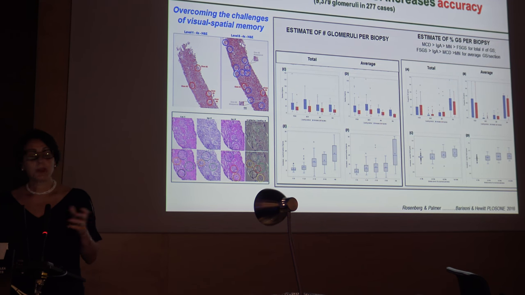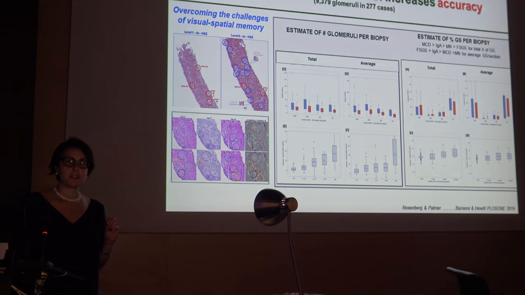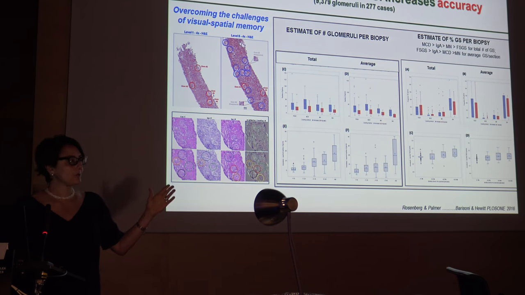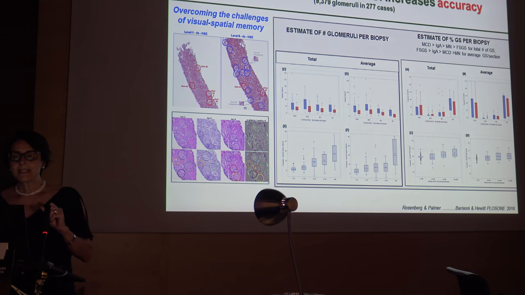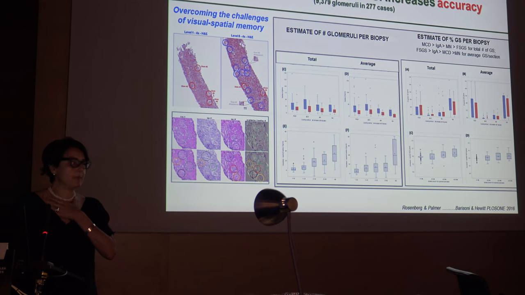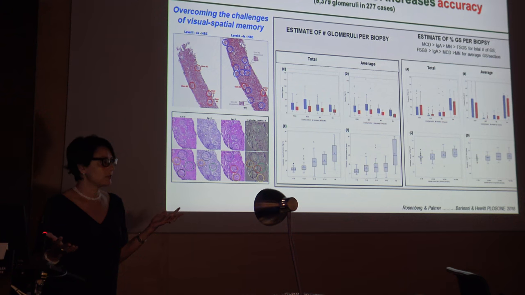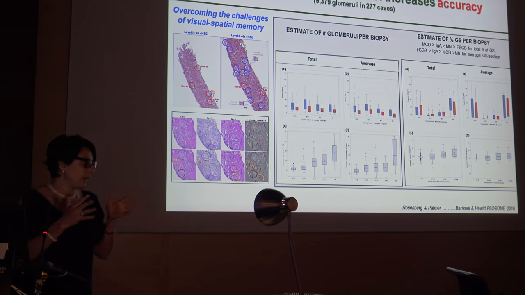And we have proven, actually, using the annotation system of digital pathology, that when we count glomeruli by light microscopy, we're pretty wrong, with an average of 12 glomeruli per case. So we underestimate the number of glomeruli by light microscopy. And the more glomeruli we have, the more we're wrong, up to 10 glomeruli per biopsy. We did this study using 277 cases and over 9,000 glomeruli, and compared the glomeruli that were reported versus those that were annotated in the same case. We had the same results across 32 centers. So, you know, some people are better than others, but everybody's pretty wrong.